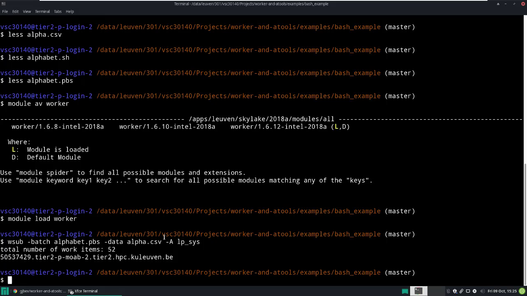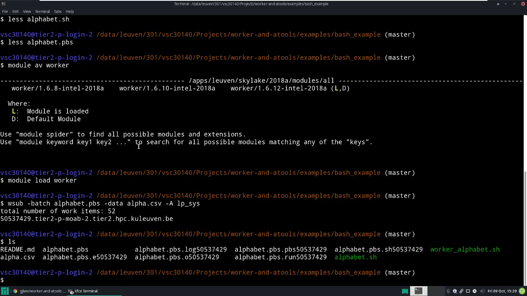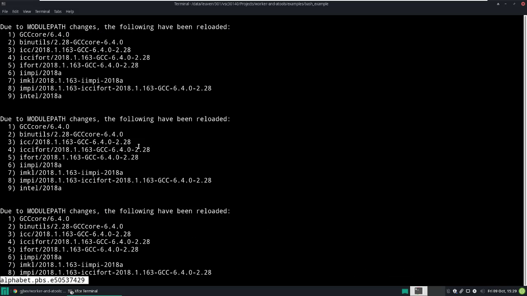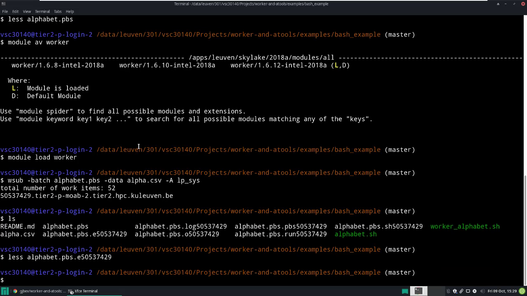Okay, so after a while our job is done, and when we check which files we have, you see that you get the output file and the error file which you would expect. Let's for instance inspect the error file. Hopefully it's empty. It's not quite empty, there is something with module names, but apart from that, normally that shouldn't matter too much. Okay, then we have the output file, which is of course more interesting.